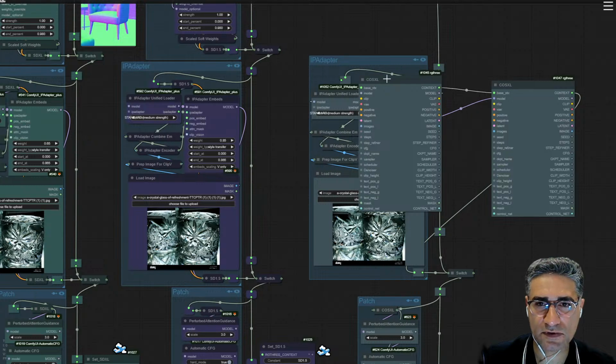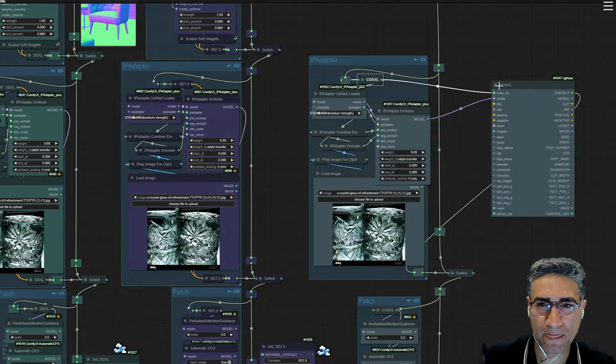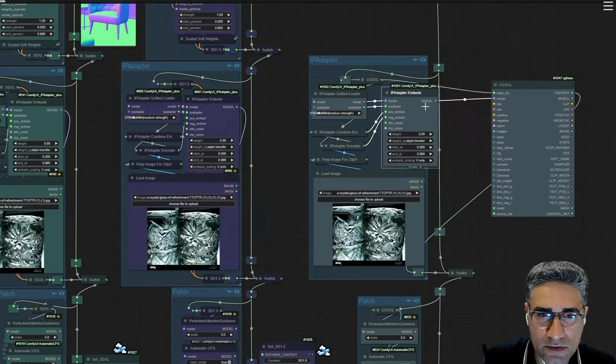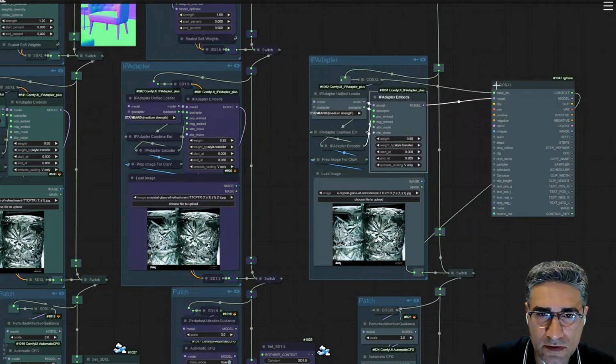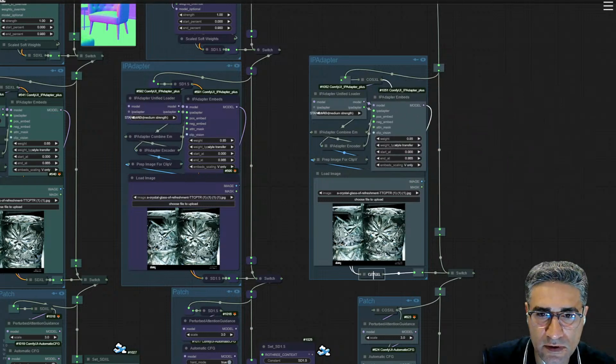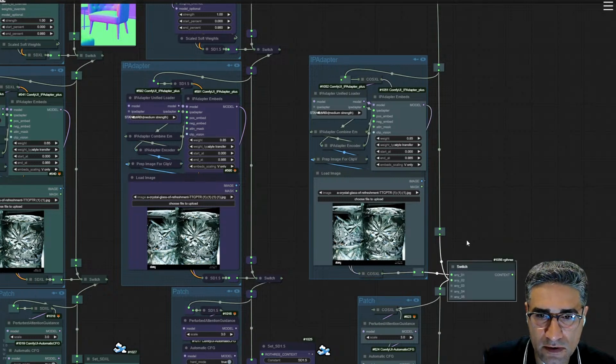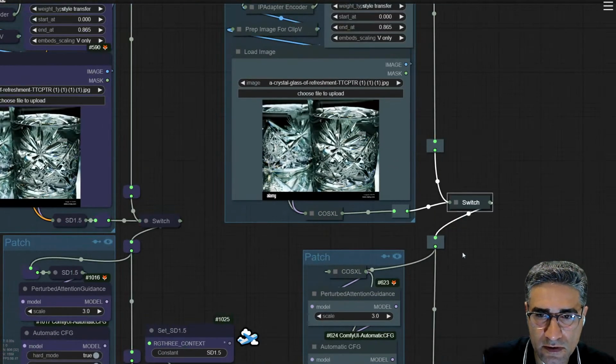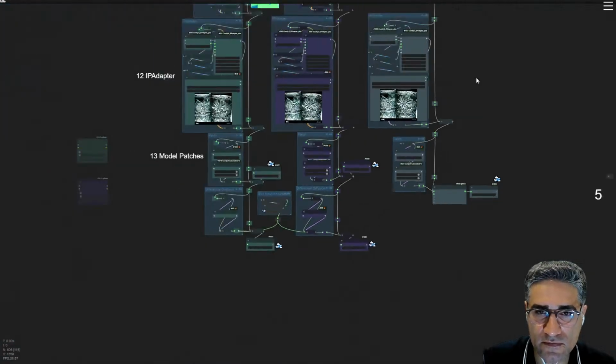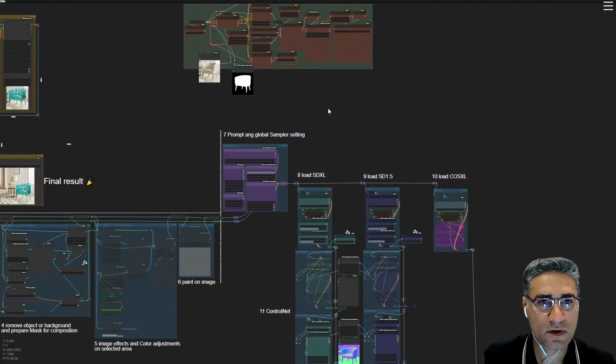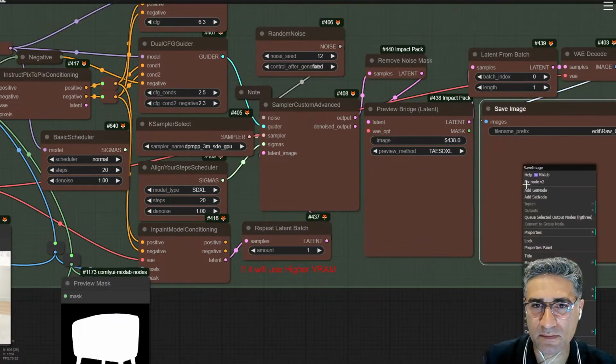But I don't need the positive. Model to model. Okay, this is fine and this is fine. So let me see what the problem is.